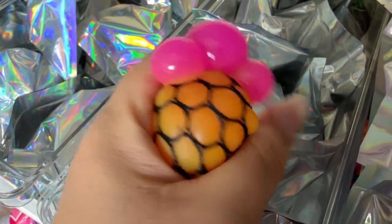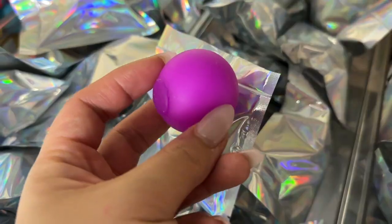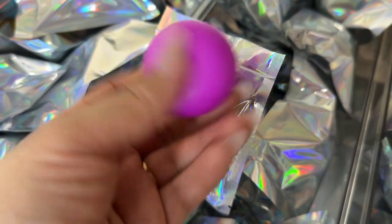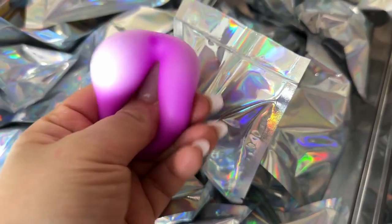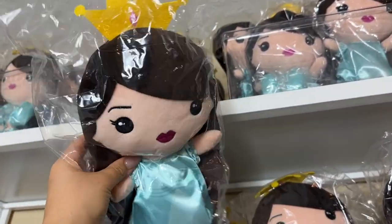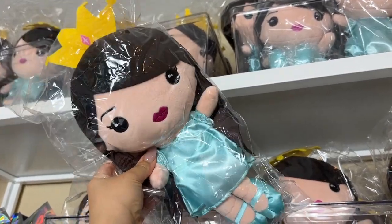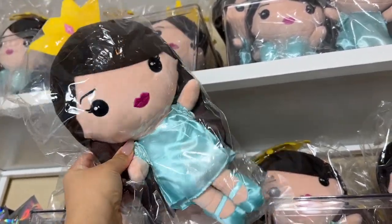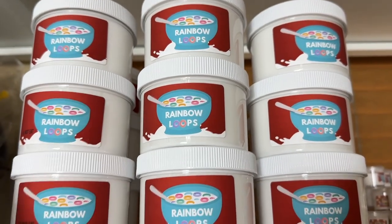Another thing we have are mini fidgets — we have a mini fidget mystery kit. They're small and super cute. I love how you can never know what color is on the inside. This one is also one of my favorites — it's a squishy but mini, with the best texture; it feels so good. We also have things like me in doll form — I created this a while back and finally have it on our site. And we have things like slime.